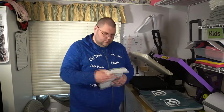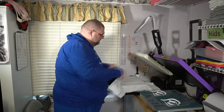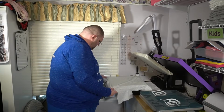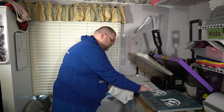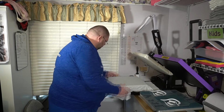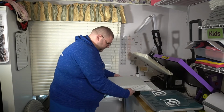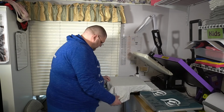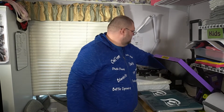Okay, we got those weeded out, so we're going to go ahead and get our shirt set up. We're going to be using some district t-shirts. Go ahead and get them set up here on my press. I already have my press warmed up, and the press is set for the Siser Glitter. Press is a little bit warmer than the FashionFlex. So I'm just getting my shirt lined up here, getting it even. Nice pre-press on it.